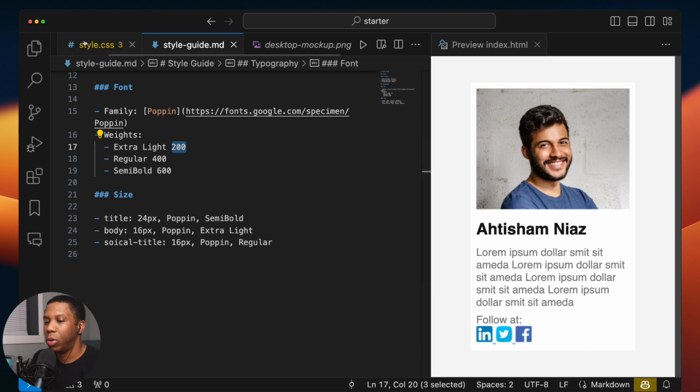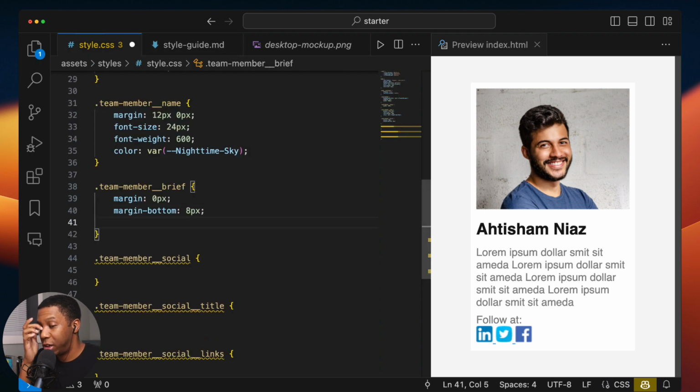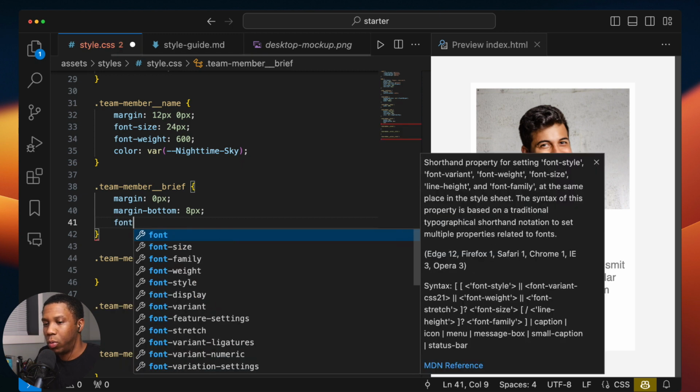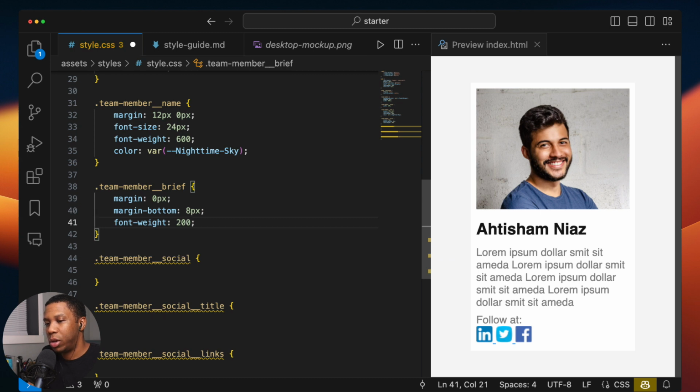We also need to make sure that our font size for the brief is set to 16 pixels. So before we check the font size, let's just set the font weight as 200.